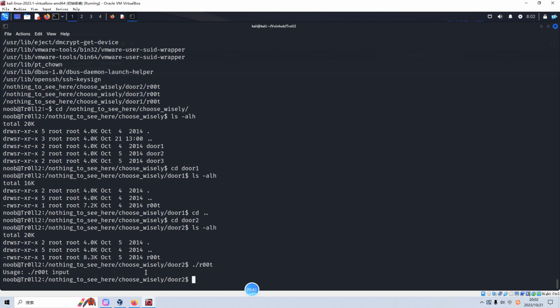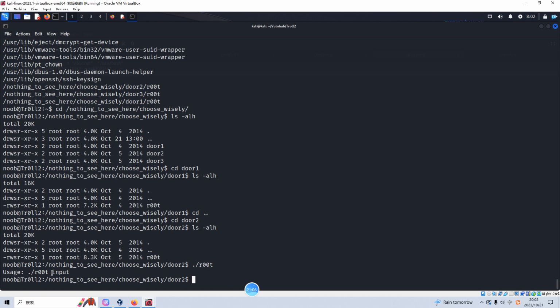As you can see, we got usage, and we need to supply the input. So maybe this command has a buffer overflow vulnerability, and of course you can try to run the same root command under the .3, but I will not do that.